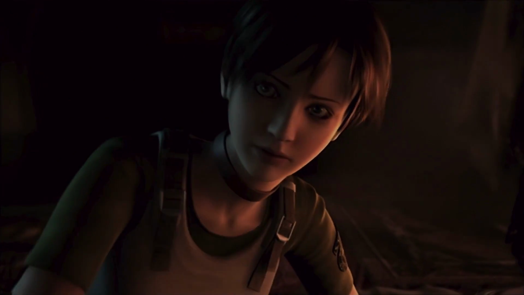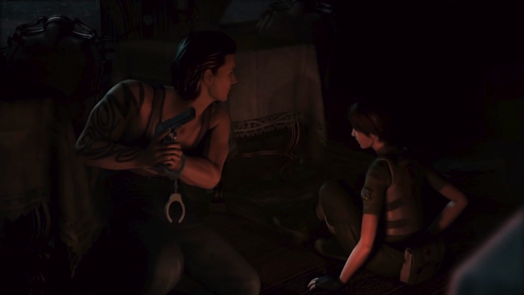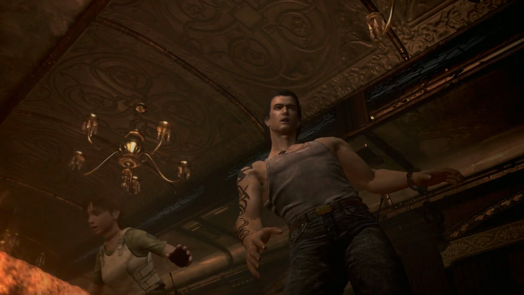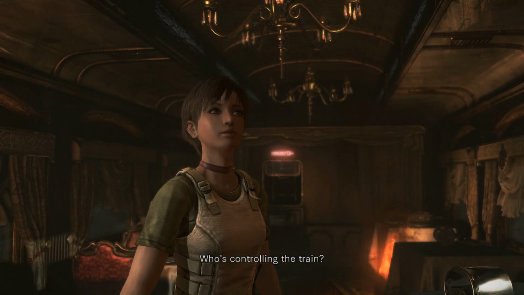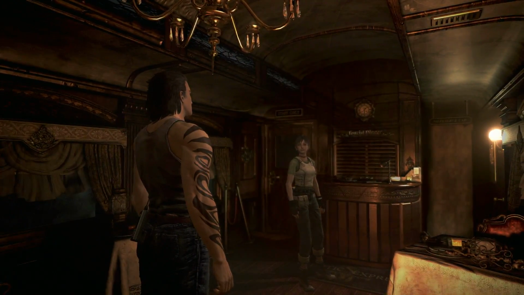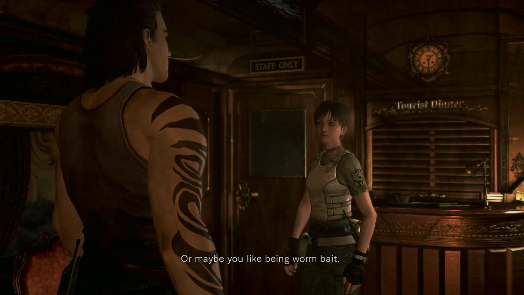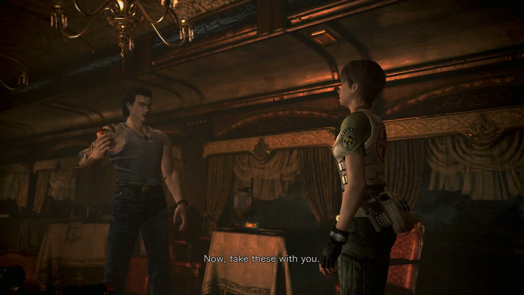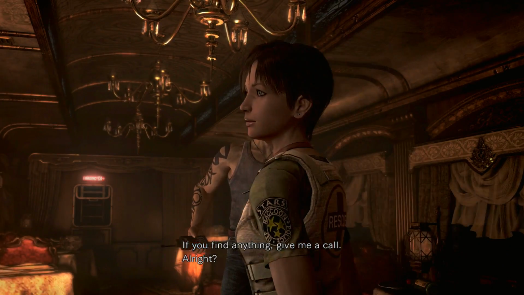Are you okay? Who is that guy? What's going on? Who's controlling the train? Go and check out the first engine car. Listen, we gotta cooperate with each other from now on. You got that? Well, I don't... Clue in, girl. Or maybe you like being worm bait. All right, but you just remember, I will shoot you if you try anything funny. Fine. Now take these with you. If you find anything, give me a call, all right?